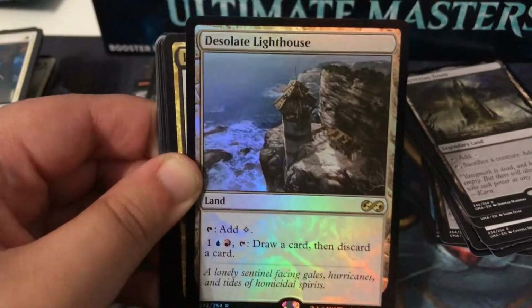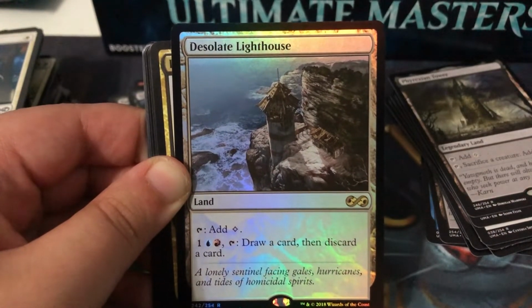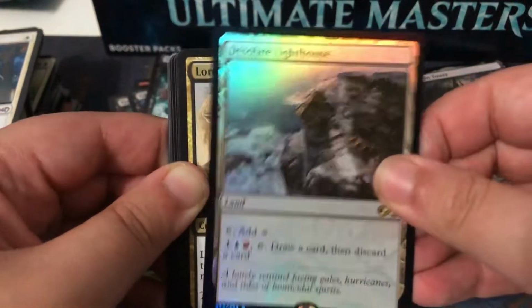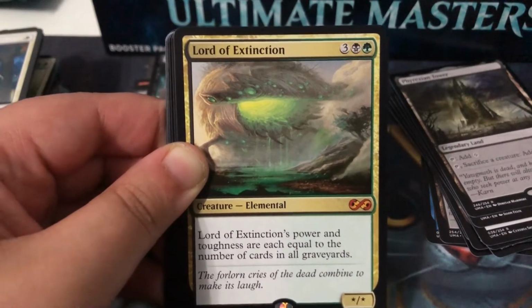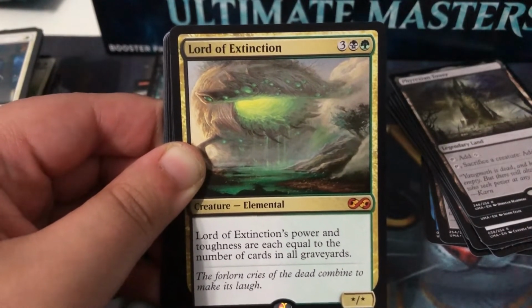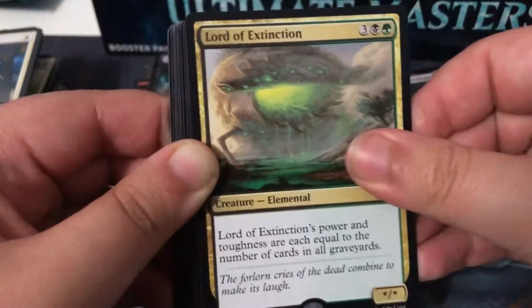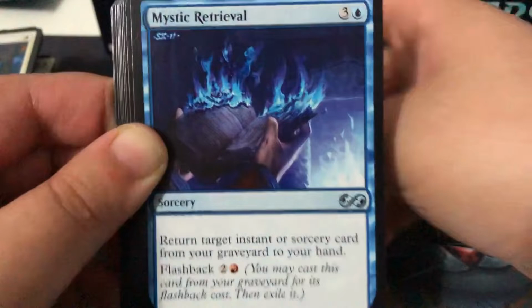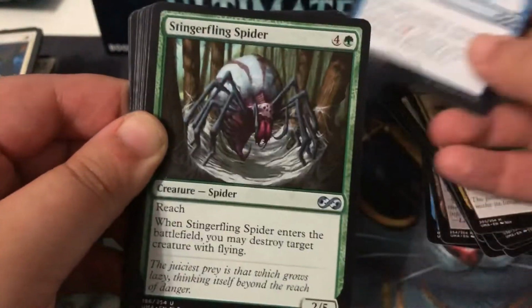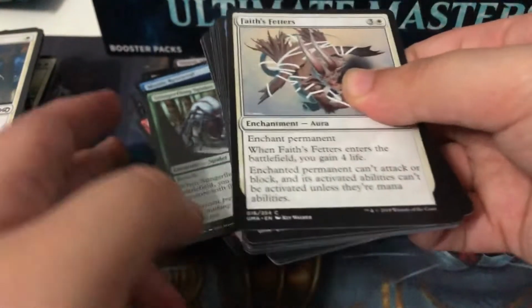Ooh, our foil rare is a Desolate Lighthouse. So it taps to add a color, and for 1 blue-red, you draw a card, then discard a card. And our first mythic is a Lord of Extinction. So for 3 black-green, it's a creature, elemental. Lord of Extinction's power and toughness are each equal to the number of cards in all graveyards. So it's constantly a big boy. Got a Lava Spike, Mystic Retrieval, I love this artwork, and a Stinger Fling Spider.